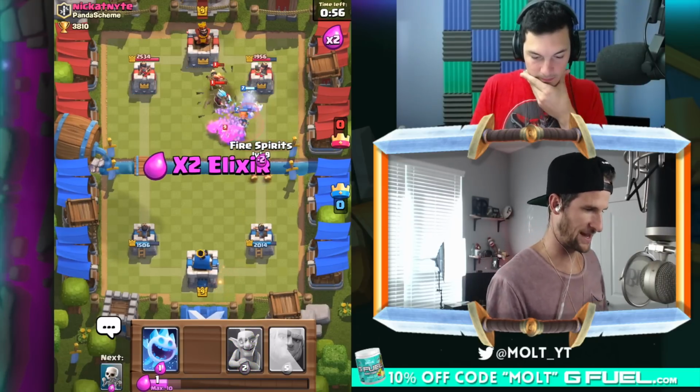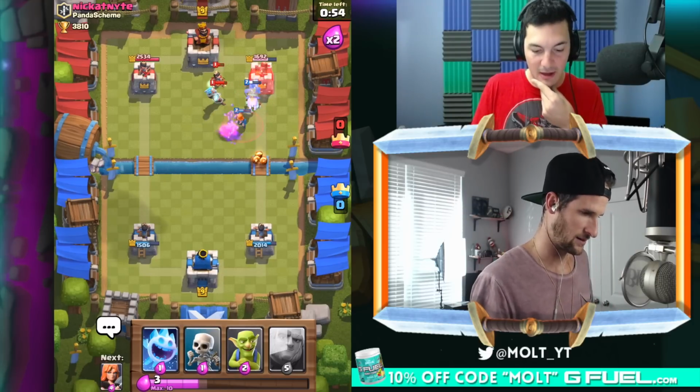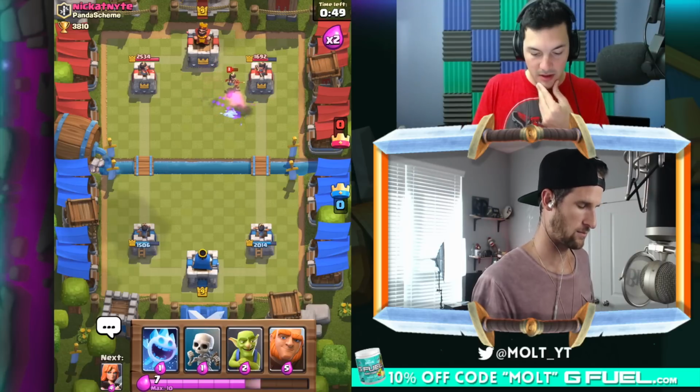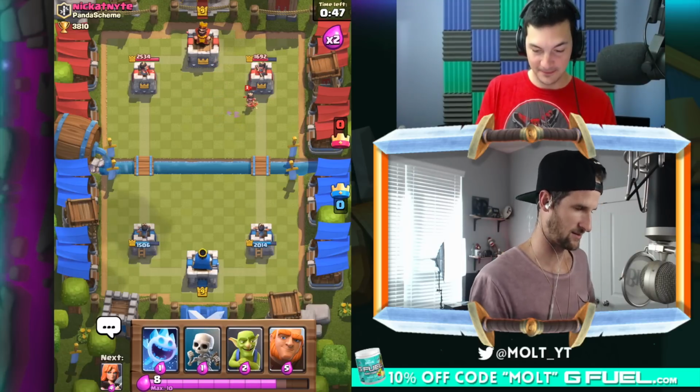Wow. Oh, that zap was bad. Go, Valkyrie. Yes. Wow, look at that. I like how they switched their target. Come on. Come on. Didn't you zap him? You're kidding me.